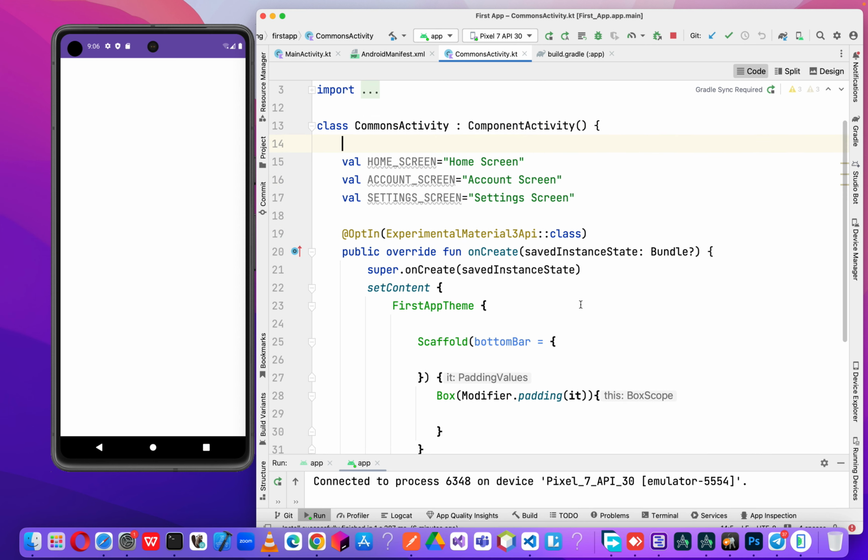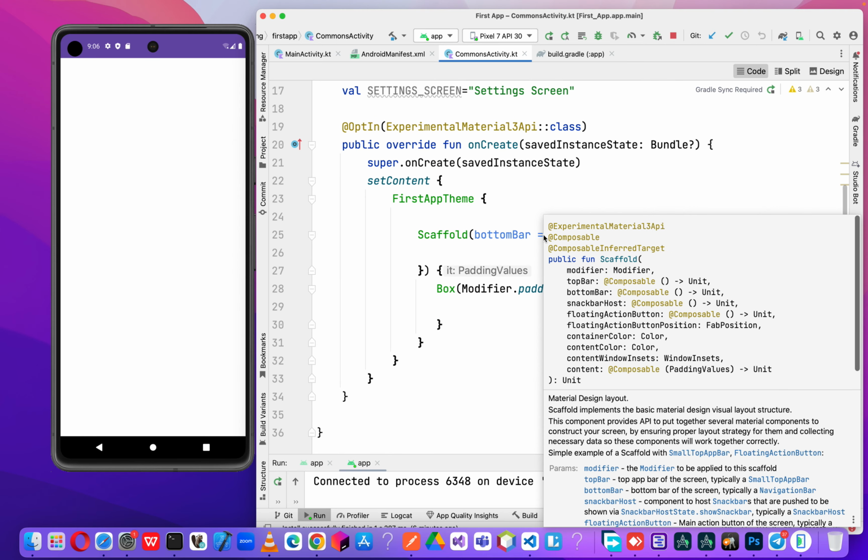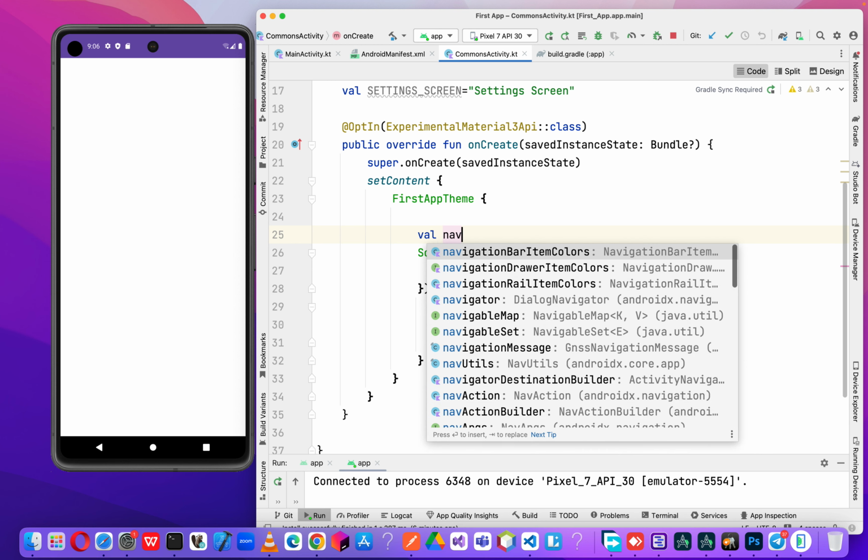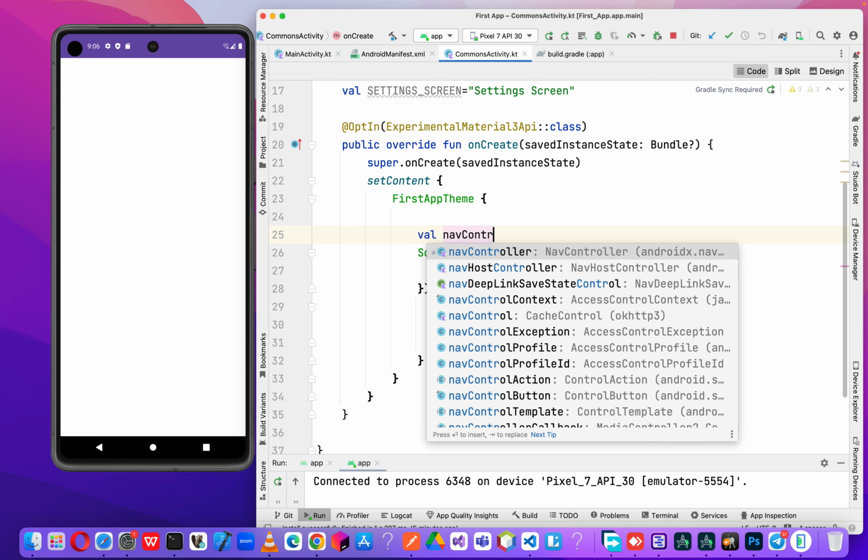Okay, so the next step, the most important thing that you are supposed to look at, is calling the navigation controller. So let's call this one nav controller.